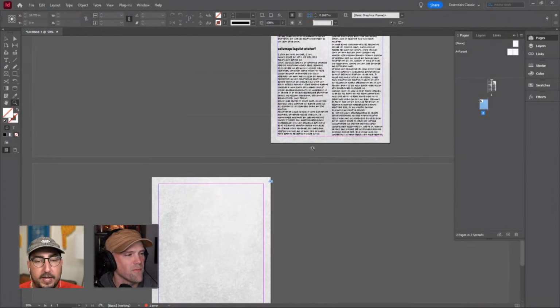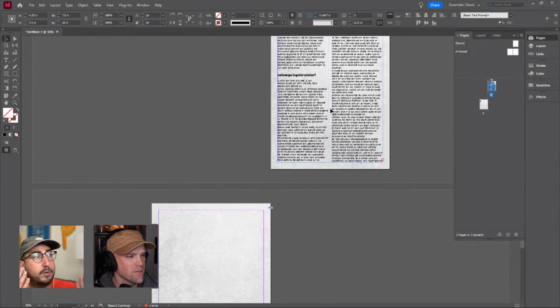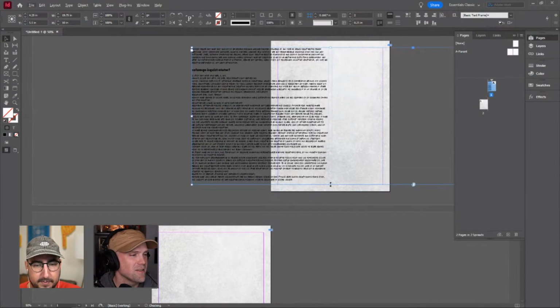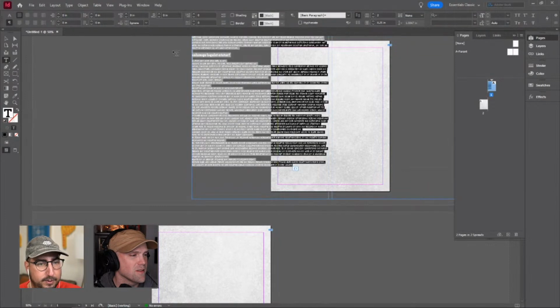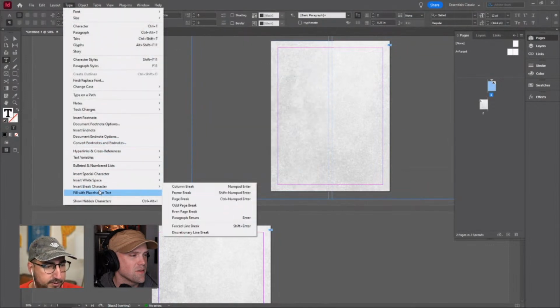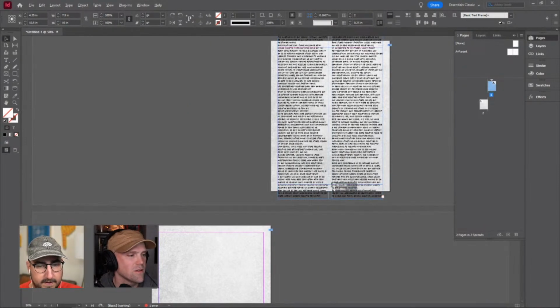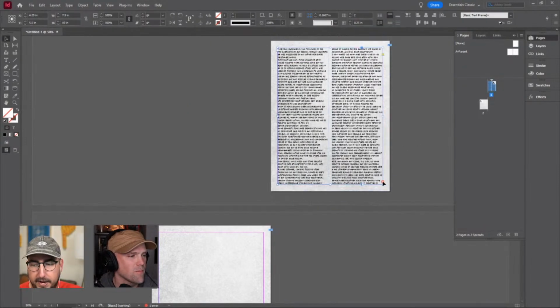Okay, so we have text that actually got overset. Usually when you're doing text, Wade, you're putting it in paragraph by paragraph. I've laid out books before that are like 97 pages, and you just copy and paste the whole thing into one text box. Because what you can do, check this out. Actually, I'm going to do something real quick. I just need a ton of text because I want to show you a cool hack. So I'm going to delete all of this and fill with placeholder text real quick. Then we are going to scale that back down, and again, it's going to reflow that text. Okay, and you see we have this little red button right here.